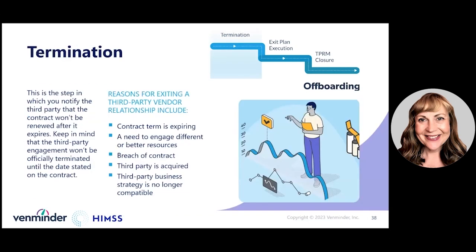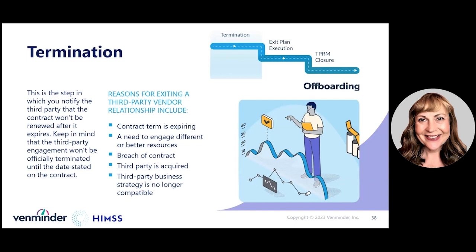So the first one is termination. Once we've decided we cannot renew a contract or that we need to preemptively terminate a contract, we need to notify the vendor. But it's really important to read and understand your contract first so that you can identify and consider any restrictions or requirements about that contract termination. For example, most contracts will have a notification date or requirement around the length of time before the contract terminates to notify your vendor. For example, you might be required to notify the vendor 90 days before contract termination. There may also be formalized requirements about how that notification is received and who it must go to.